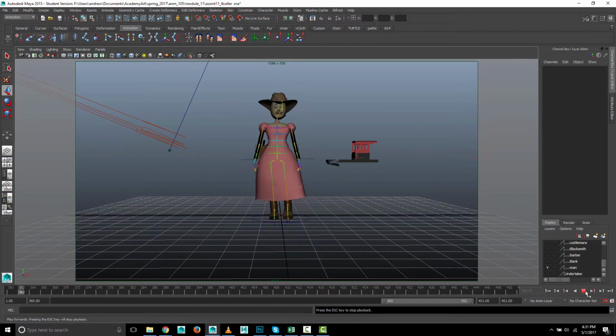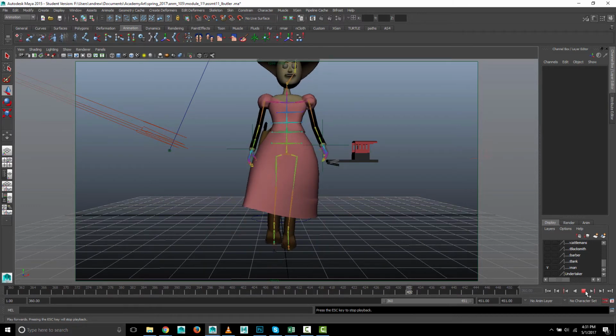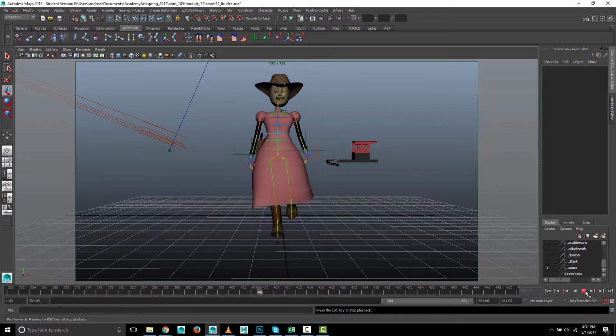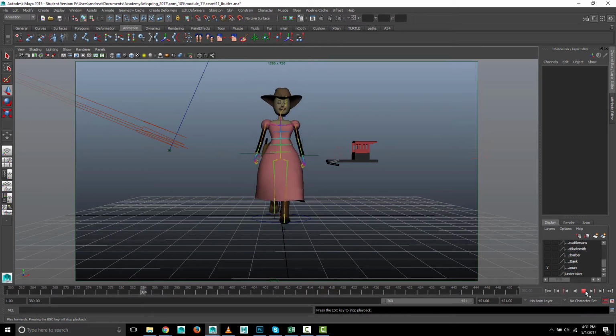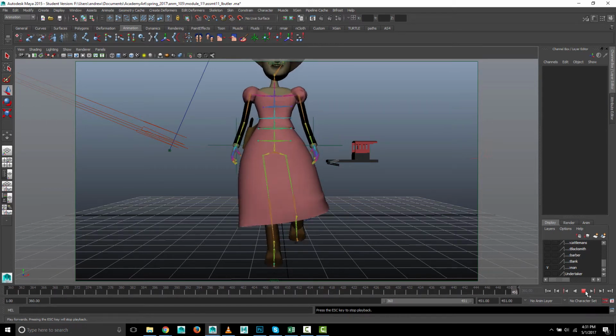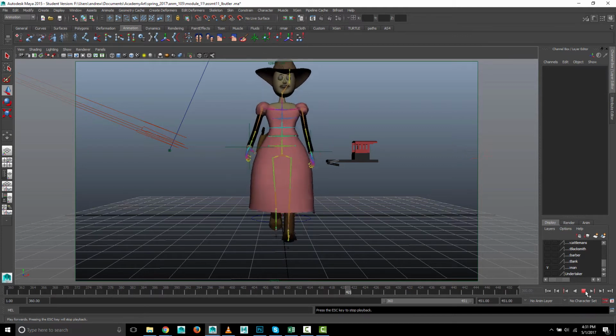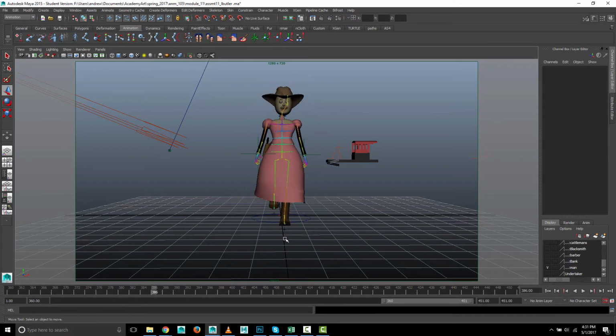You know, it's all a little exaggerated. The other thing I would say is really exaggerated on this is the height that the feet are being lifted off the ground. When we walk, we do not lift our feet that high unless we're sort of doing some sort of exaggerated march. So let's take a look at that.